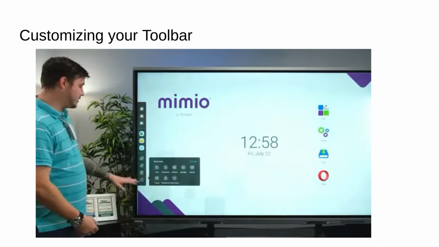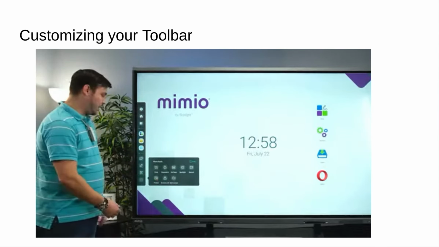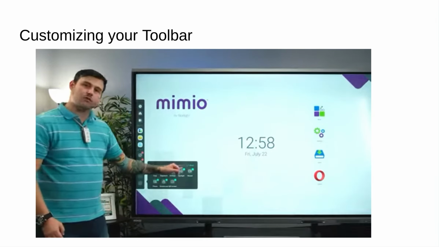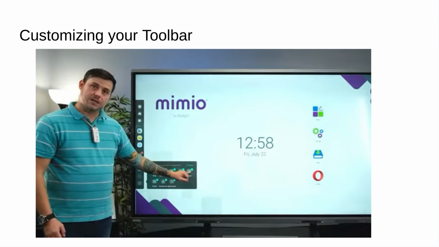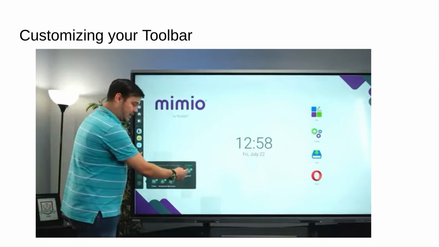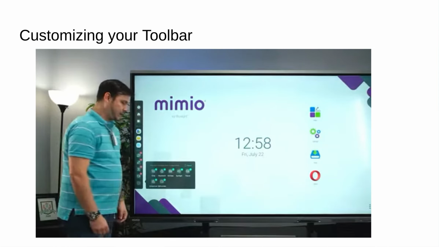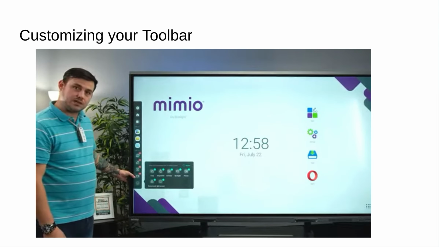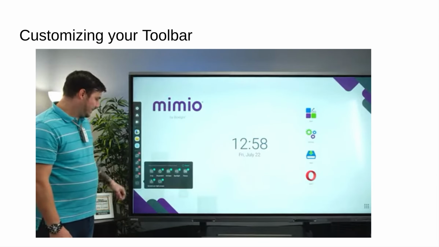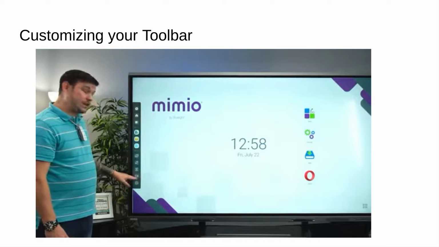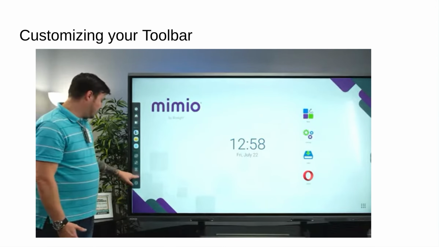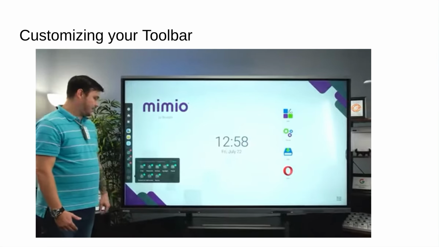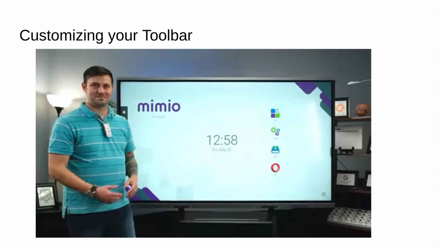In order to customize the tool portion of your toolbar, you're going to press and hold again, but this time you're looking for a green plus sign to appear. If I want to add the icon and a shortcut for that, I'll simply press the green plus, and I notice now that the recording option has moved over to my toolbar. In order to get rid of a shortcut from your toolbar, simply press and hold again until you see the red minus sign. Click that, and you're done.